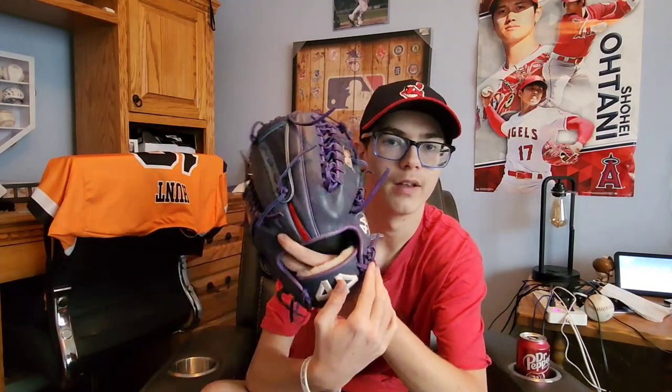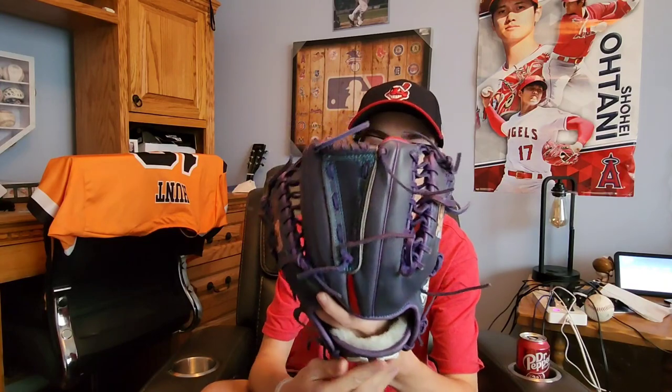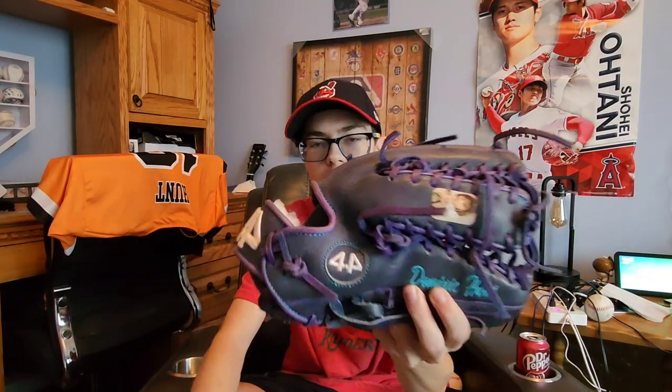There's not really any customizations available. I remember when I was looking into making this, I had seen videos with a flag and other customizations, but they told me that due to the quality of the leather being so high and the amount of things that go into this glove, they can't do anymore. My name is on the side facing the right thumb. It's a 12-inch glove, even though it doesn't really look like it.